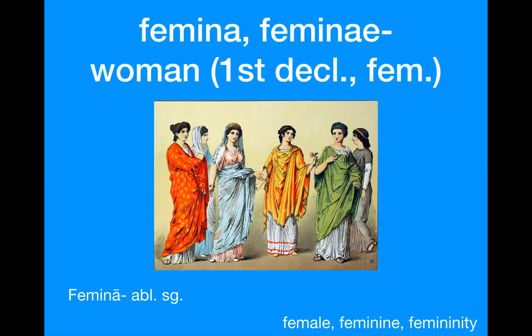Caden, Caden's got a real tough one, guys. Femina, feminae? Yeah, more just like woman, actually, but obviously we get the word female from it. What is femina with the long A? Ablative, good. It's got to be our first declension ablative, exactly. Here are femina, Romana. We get all of these words from it. This is one of the easier nouns, right?